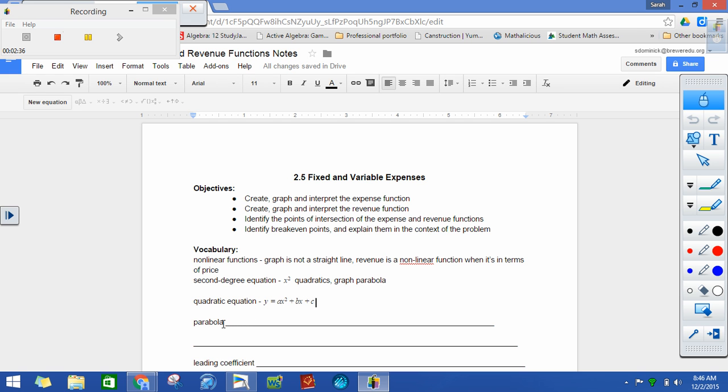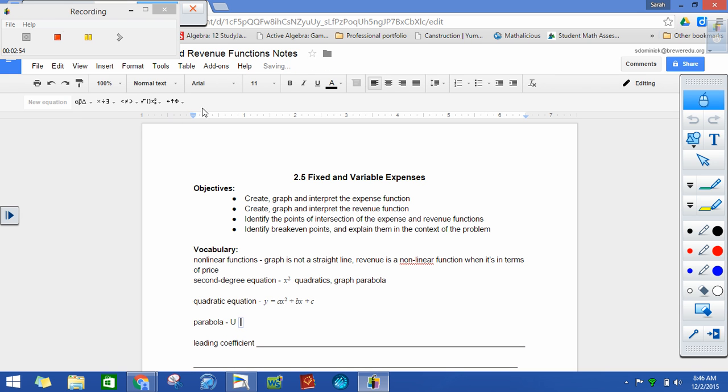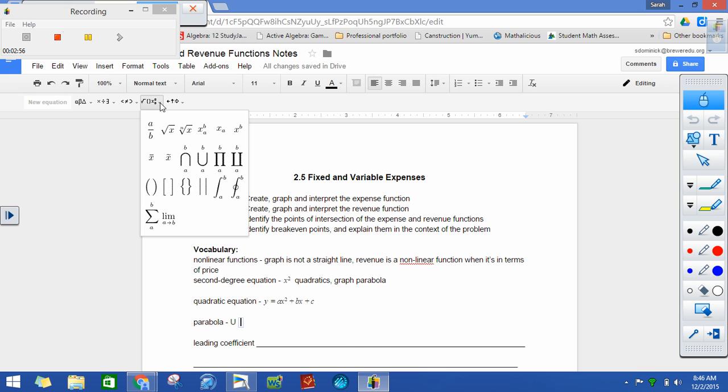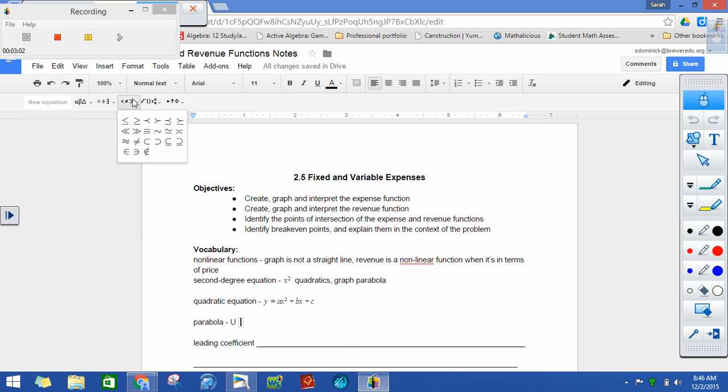A parabola is the shape of a graph. So it's like a curve, it's like a U. That's a parabola. If you had one kind of flipped, and I don't know if they have one in here to kind of see, I'll check. You would flip it as well. They have union marks. Like, did you see this one? It would kind of look like that, right? The parabola is just that curvy U.